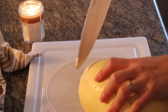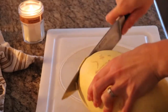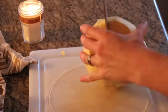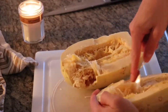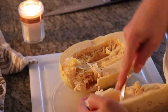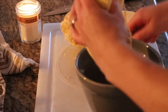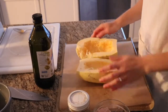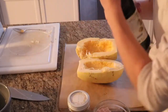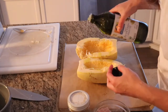If you've never made spaghetti squash before, you just start by cutting open your spaghetti squash. You just scoop out all the seeds on the inside. You just set them both on a parchment paper lined baking sheet, drizzle olive oil and some salt and pepper, and then you bake at 350 for about 30 minutes.